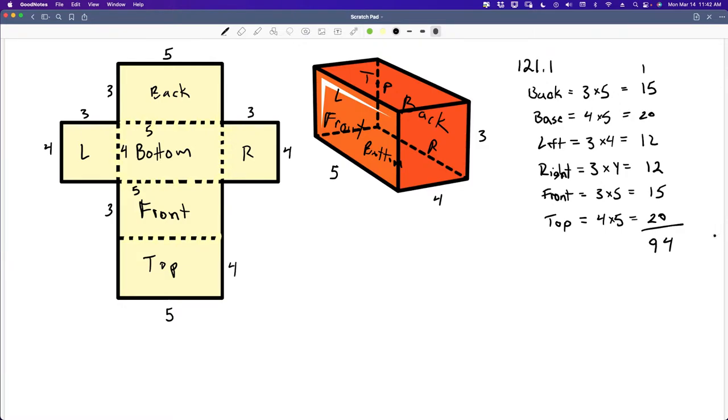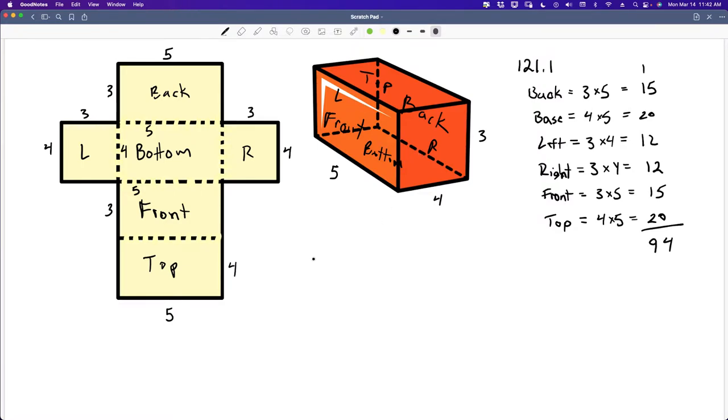Now remember a while back we talked about surface area and how they mirror, but we didn't exactly go into all the details. But this is how you would do it. You would lay out your net and visualize the top and the bottom, the front and the back, the left and the right. Now there's a faster way to do this.